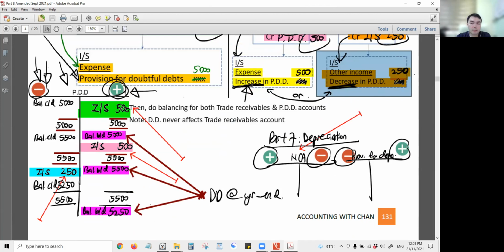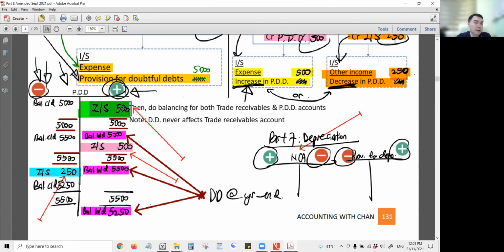And certain questions may give you the provision for doubtful debts account, a completed one, and they ask you to interpret. That means you have to explain. Let's say the question asks you to please explain this entry in the provision for doubtful debts account. Yes, possible. You may face those questions. They may ask you to interpret what does this entry mean. Okay, you have to write in sentence, or what does this entry mean, and so on. You must know what each and every entry here means.